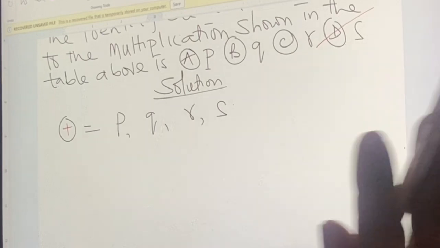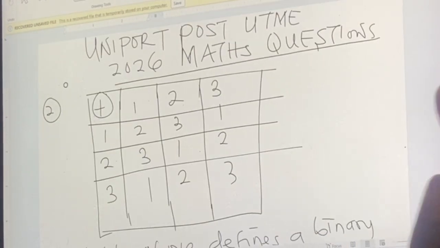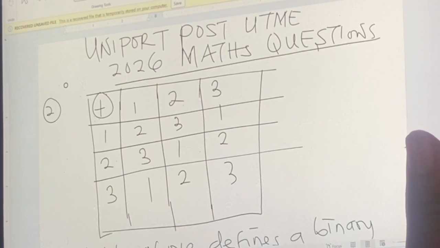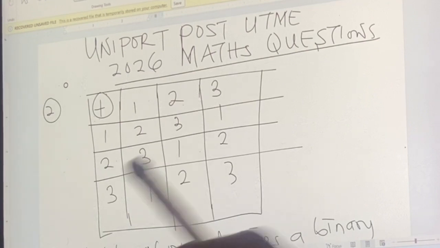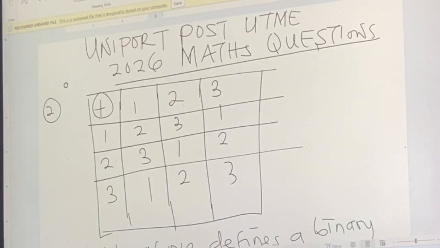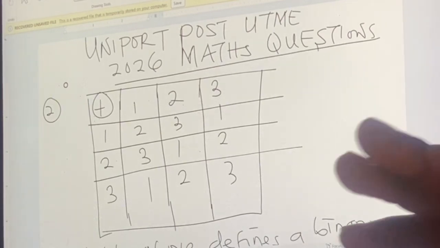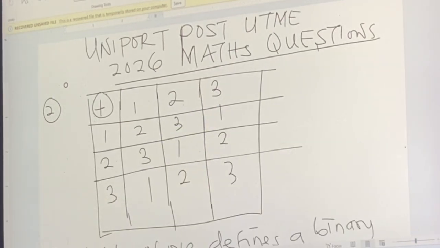Okay, let's solve the next question. We are given question 2 here under identity of binary operation. You can pause the video and solve this to verify if you understood the last one. Now let's solve this without the calculator again. After this I can now use the manual method, that is the procedure. We are given a binary operator and we are asked to find the identity of this binary operator.